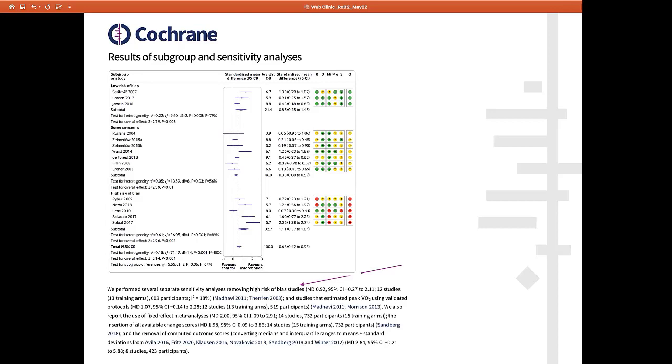And they've tried to work out whether these subgroups make a difference. Does it look like these are having different effects on the result? And then the sensitivity analysis paragraph at the bottom is summarising their results when they've taken particular studies at high risk of bias out of their results and shown how that affects their overall result.